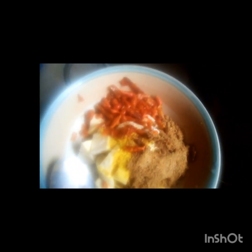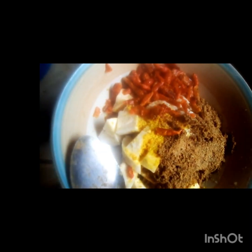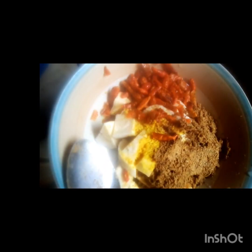All right, I'm going to be adding the cassava and seasoning. You see here I have the cassava, the seasoning, the pepper, the spices, and salt. I'll go ahead and add it to the pot. Then do what? Add it to the pot of the boiling beans you saw earlier. And do what, guys? And add some palm oil.